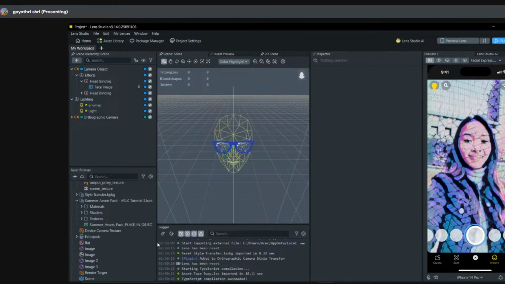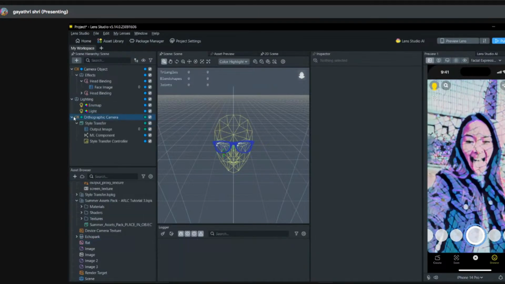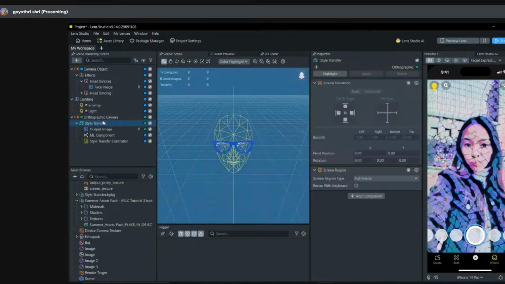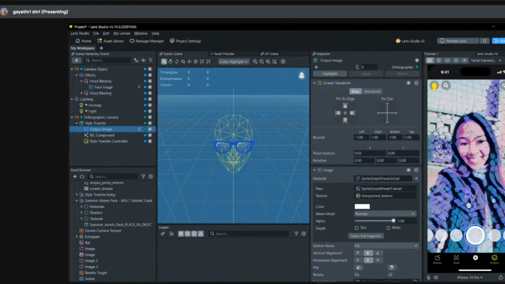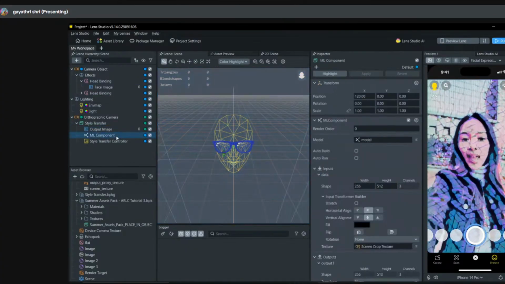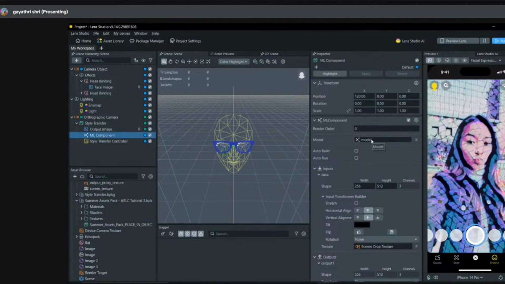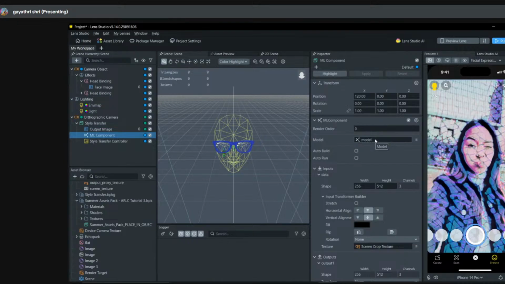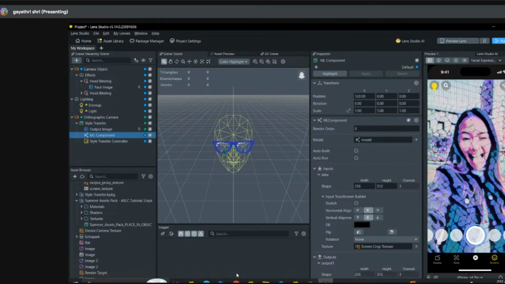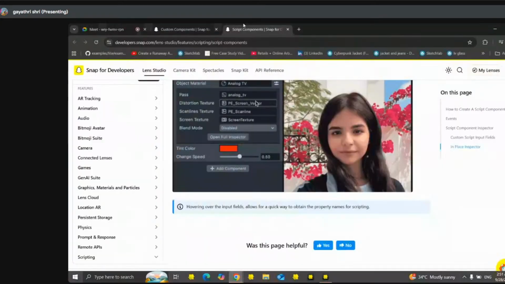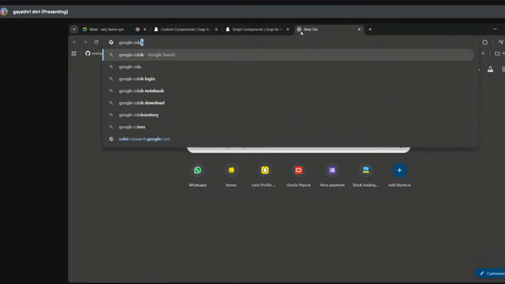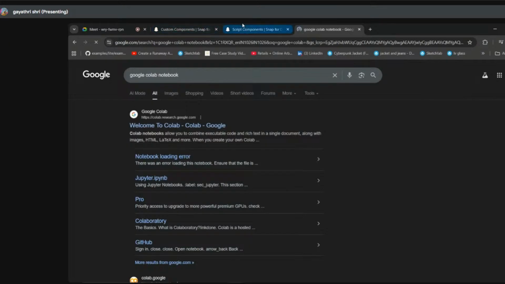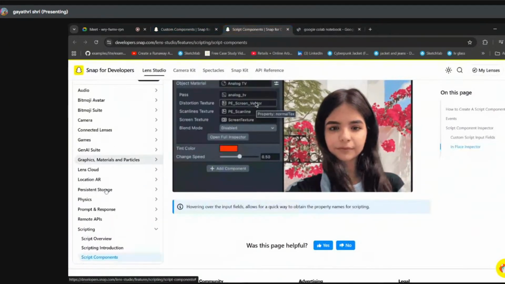So here comes a style transfer. I told you, the loading time matters when we are using the key elements. So here you can see the output image. Ma'am, what happened? What is happening is here we have an ML model component which is trained. You can also train this using a Google Colab notebook. Using this, you can also create a stunning machine learning AI experience, which is a style transfer.